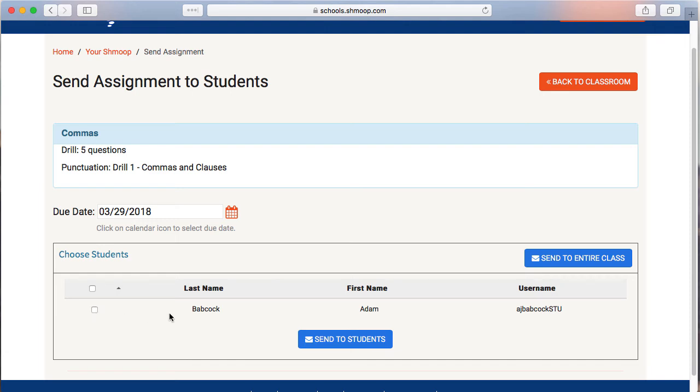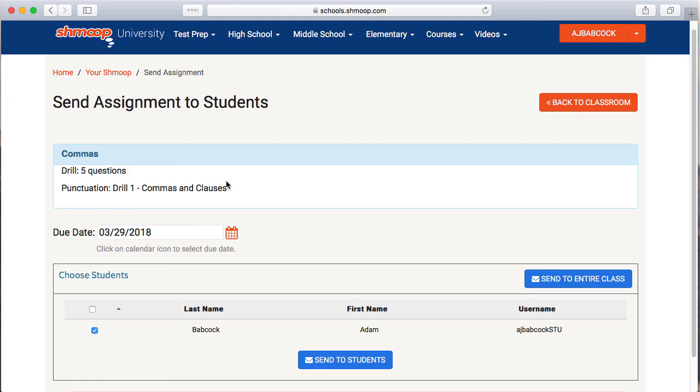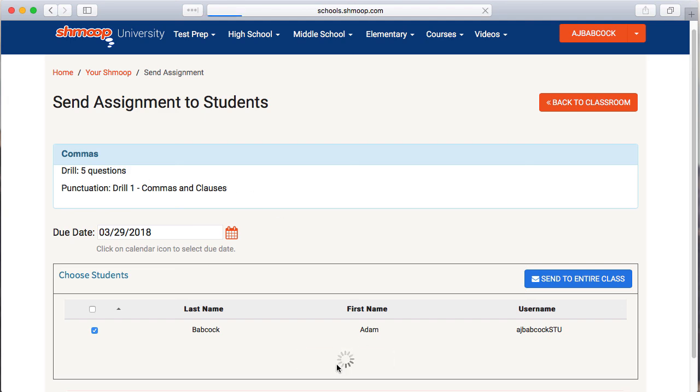I have checkboxes next to each of my students' names. So if I knew who is taking the ACT and the SAT, I can individualize that practice. So let's say that, in math, both of the tests cover algebra. I can assign practice that looks like the ACT to one student and then use that same concept to assign practice that looks like the SAT to a student who I know is taking the SAT. I simply do that by checking the box next to the name of the student I want this to be sent to, and then I tell it to send to students.